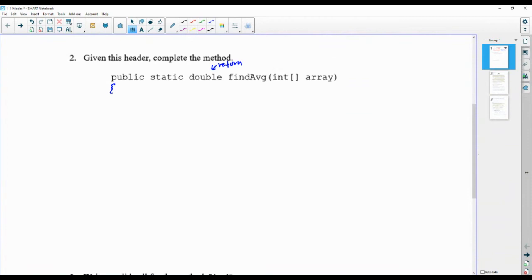In most cases, if I have a return value, I name a variable of the return type. So double, like a to return. In this case, I need to return the average, so I'm going to just name it average. Then you are going to give a kind of initial value. I don't know yet. I can just give 0.0 just in case.